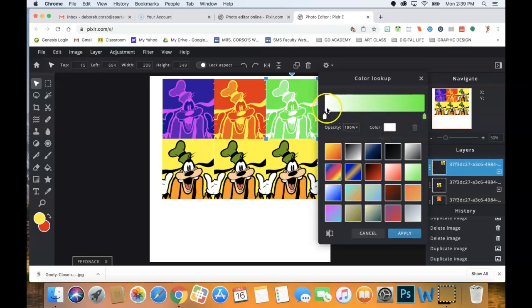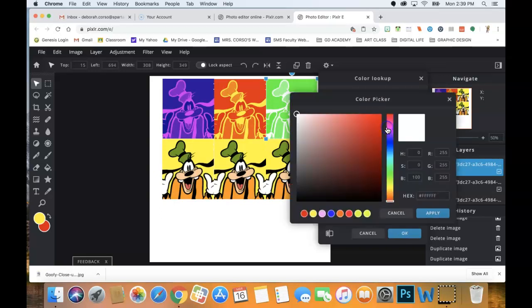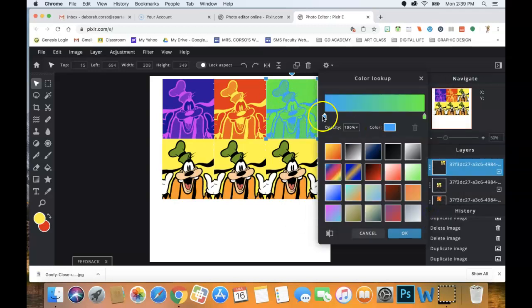So you're going to click on the white, then you click here where it has color, and let's say instead I want to go with, oh, I don't know. So I want to go with like a light blue kind of color, like an aqua color. So I'm going to go ahead and pick it, and then I apply it. And then you can see it's applied here, and it's also on this color lookup.